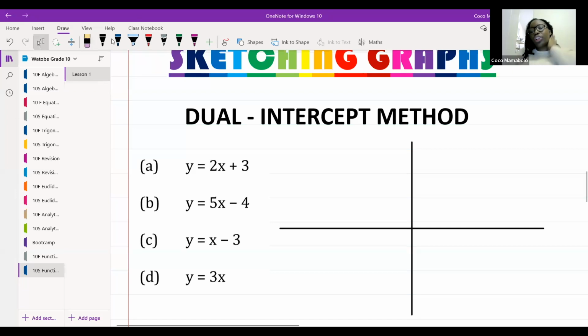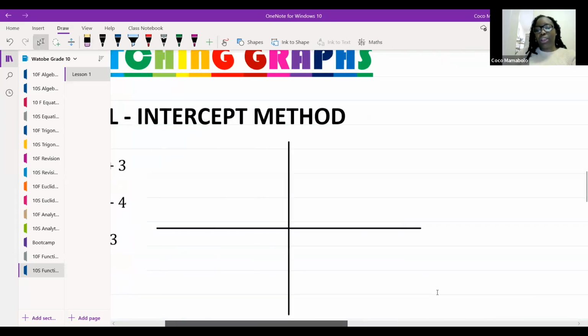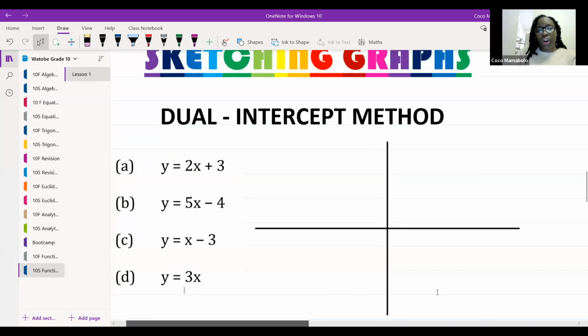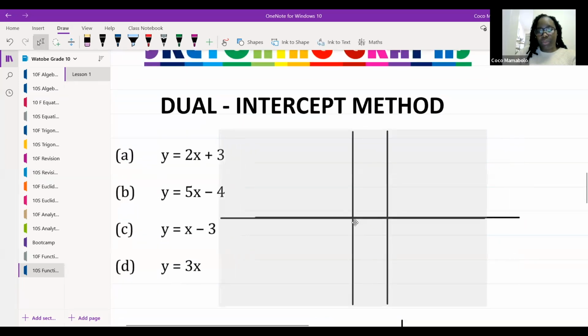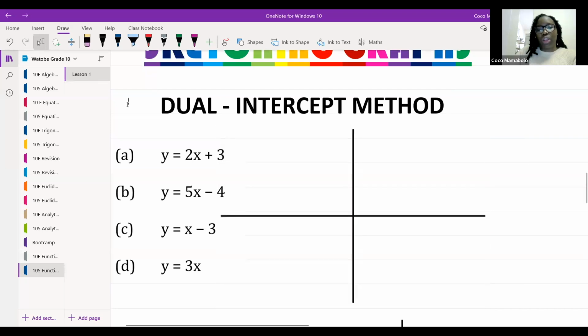Okay, so we're going to learn about the dual intercept method, guys. And when we learn about the dual intercept method, we're going to learn two things. We're going to learn these two concepts, and they're very important because they're going to come up in every other type of graph that we learn. Dual means two. The two intercept method is what we're going to use. So we need to find two intercepts. These intercepts are going to be our x-intercept and our y-intercept. Okay, remember this is x and this is y. All right, we're going to use the x-intercept and the y-intercept.